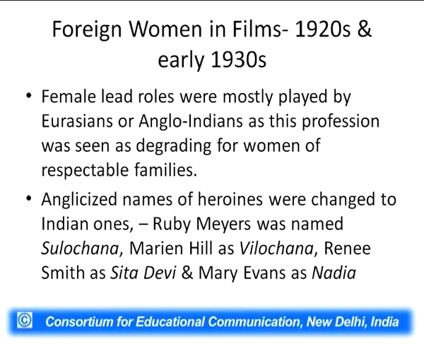And some of the Anglo-Indians and the Eurasians were ready to work in the films, and we did not have dialogues as well till 1931. So what was happening in the 1920s and even the early 30s, when these silent films were being made, was that the female protagonists did not have to speak any dialogues. So they were ready, and even if they did not know Hindi, even then they were working in that kind of silent cinema.